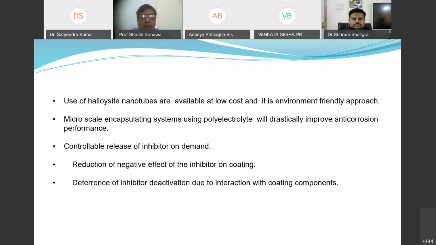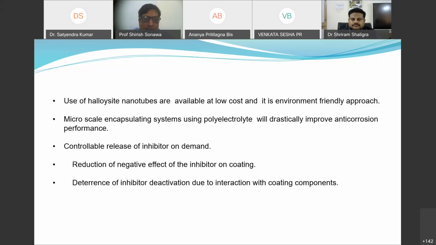In that one, we can add the healing agent. Let's say if there is a cut on the skin, the blood comes out, but a clot is going to form. In similar fashion, self-healing mechanism is a very interesting phenomenon which is being utilized. For example, tubeless tires: the self-healing mechanism happens if there is a puncture. Similarly, corrosion inhibition is self-healing along with the release of a corrosion inhibition agent. We can bring this out using this nano container based methodology.